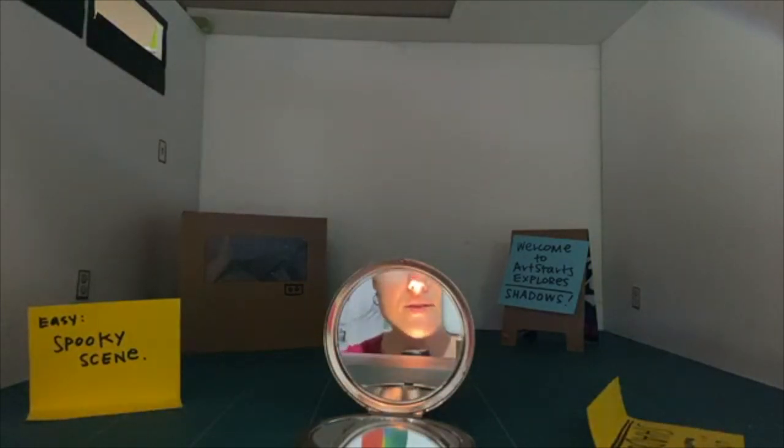Oh, if I turn the light on, you can see now the shadow here is gone, but oh, look at that interesting little pool, that little depression over my lip here. That makes a shadow now, right? Before, this is actually where the shadow was. And now it's all lit up.